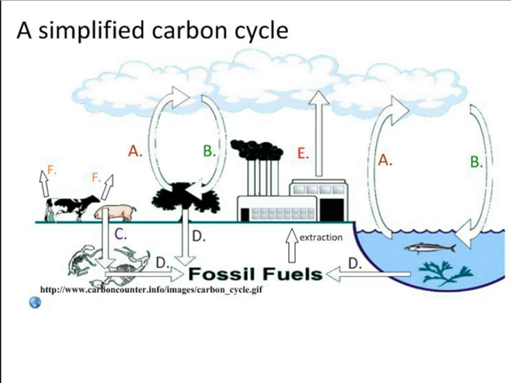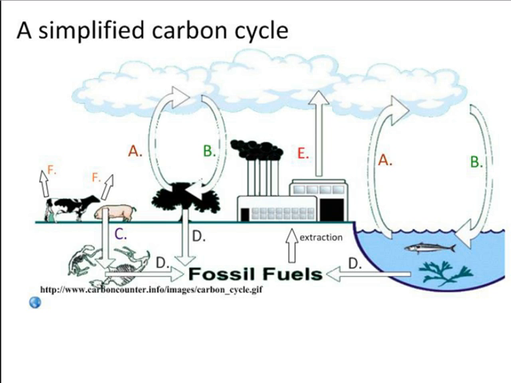If you take a look around this simplified version of the carbon cycle in front of you, you should be able to place where these different types of carbon are found and in which types of organism. If you can't do it now, hopefully you should be able to by the end of this unit. One of the major tasks of this unit is that you're going to have to make and design a model carbon cycle and explain all the different stages of it. So it's important as you go through this video that you record some really key information. Without further ado, let's focus on each area a little bit more.